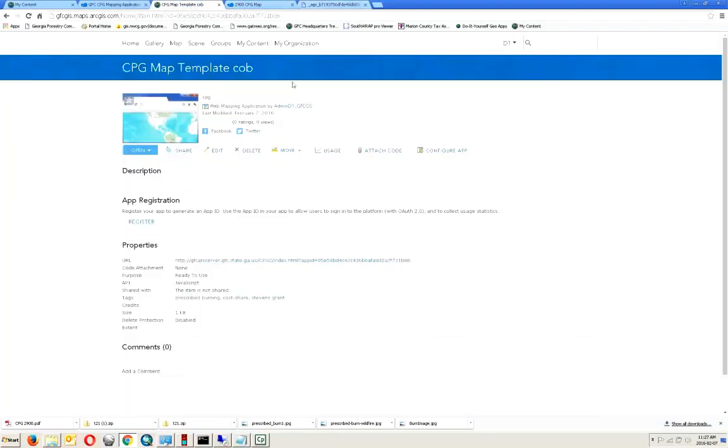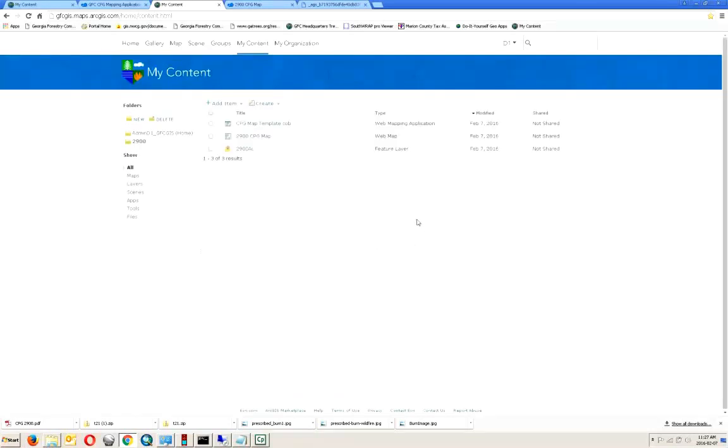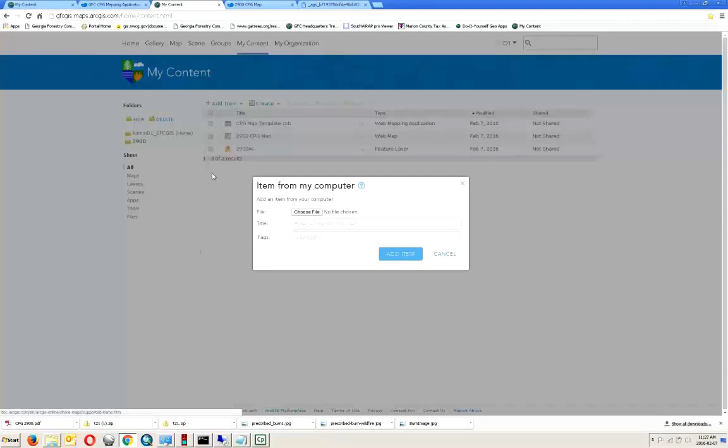If you go back to your content, we can also bring in and add the PDF, if you wanted to do that.